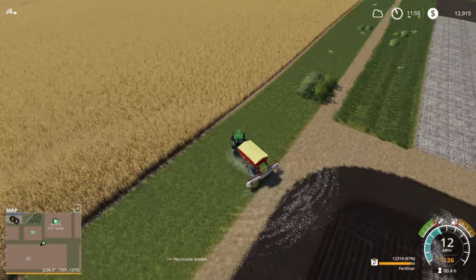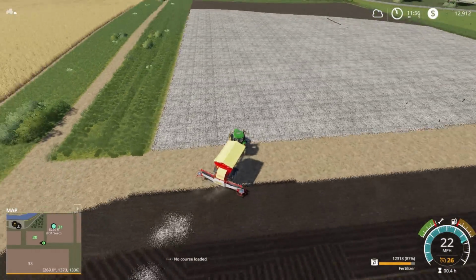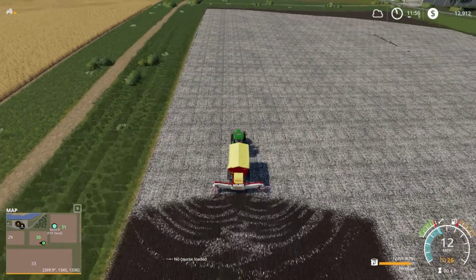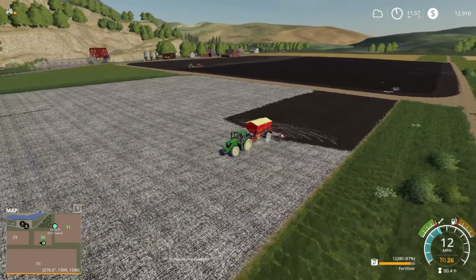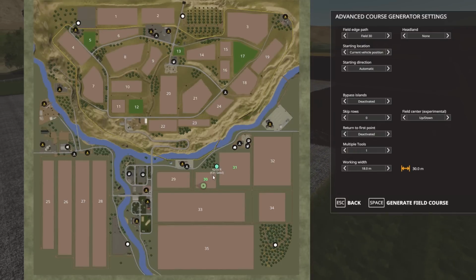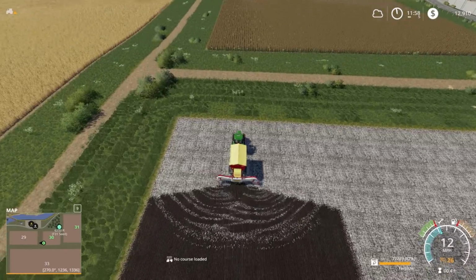Alright, there we go. 2 stages over on that field. We need to get our grain field or our oat field, get him sprayed, then we'll be good to go. Obviously turn both of these into like a course play sort of thing, 30 meters wide, and get it done through course play, but at this point in time I'm more than happy to do it myself.